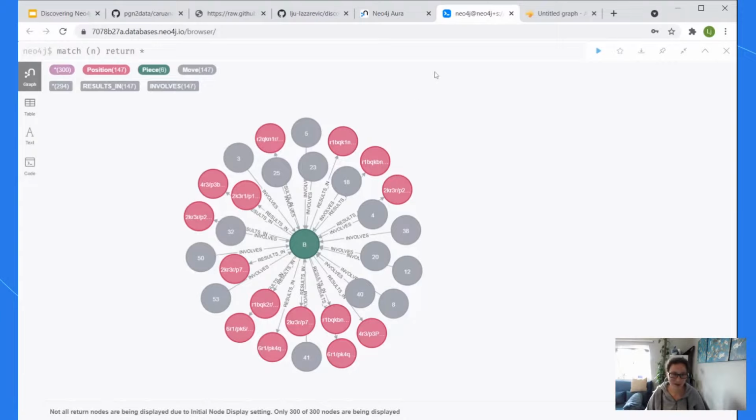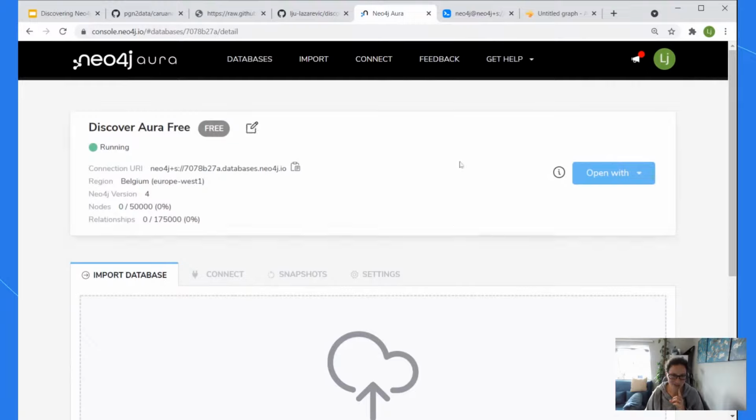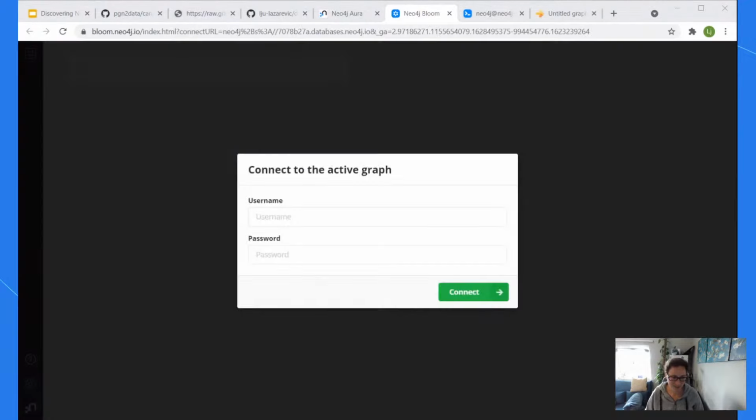So just straight away, what's jumped out at me as a fun thing here is, do different pieces moving result in the same graph? Oh, we might jump into Bloom for this. This might be a bit fun. So let's quickly go and answer some of the questions first. And no, I'm going to jump into Bloom. I'm all over the place, but it's fun. So let me just quickly log into Bloom, and I'll talk through what I was going to look at. So Neo4j and my password.